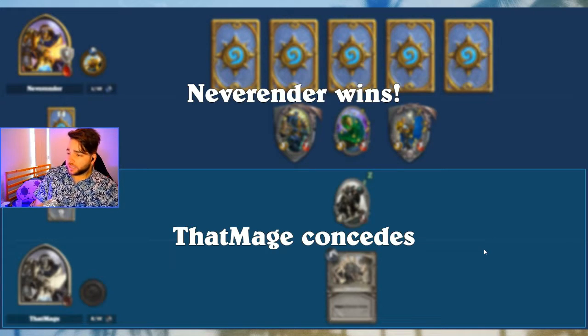In a very close match, they were down to 2, and they did have a very awkward start. They made some very interesting plays, trying to bait a little bit more value out of those board clears. But the Spellbreaker came down, the double Stonehill, getting those big taunts, allowed them to turn the corner from 2 life. Ziliax healing them up a little bit more as well. And that is the GG. Let's move on to the next one.